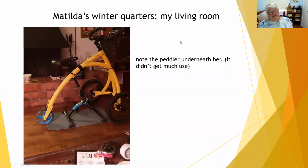In the winter, I bring her upstairs. I come in through the front of my house and I keep her in my living room. I've got this pedaler, which is one of these things you're supposed to put under your desk so you can exercise your legs. Well, it is very awkward under my desk because I hit my knees. So I've tried it under Matilda and it works very nicely. But like a lot of exercise stuff, it doesn't get as much use as it should. But it's convenient there.